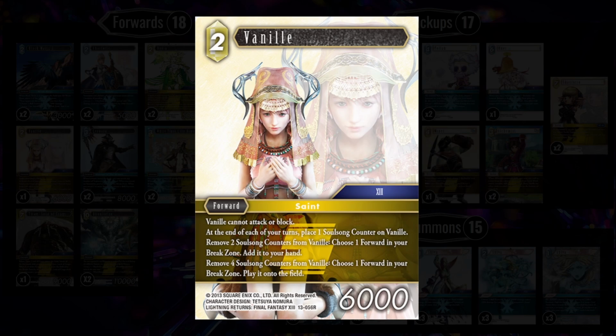And it also works excellently with something like maybe Boonuvels or Titan, where you can just play it onto the field, something super big that's just going to board wipe or just be really troublesome for your opponent. Your opponent invests a lot in killing these forwards, and use Beneal to bring it back. But like I said, she isn't great, and she can't attack, can't block, so she's effectively a monster.